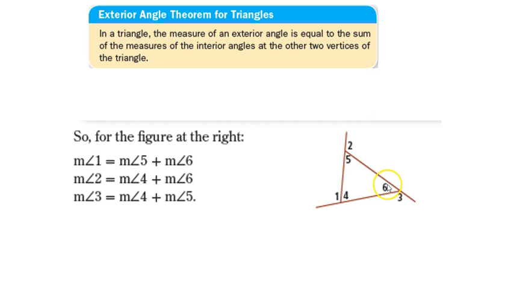Now this is something we could probably just figure out if we were given measures of angles. But this makes sense because on the inside of the triangle, all of these angles should add up to 180. And then each interior and corresponding exterior angle also adds up to 180. So therefore that exterior angle has to be the sum of the other angles in the triangle that are not included with the one that corresponds on the interior. That's what this is saying, and here are the equations that make sense of this picture. This will always be the case.